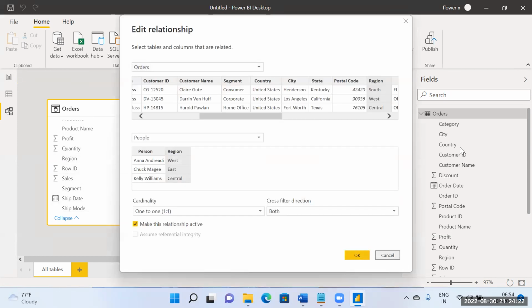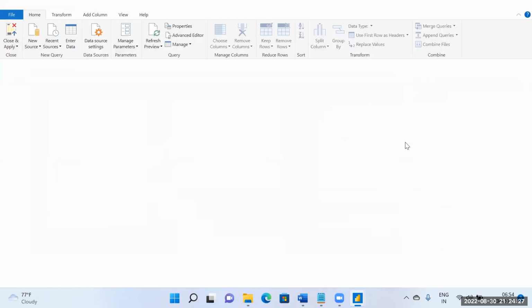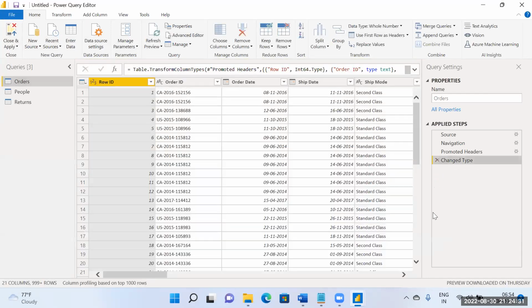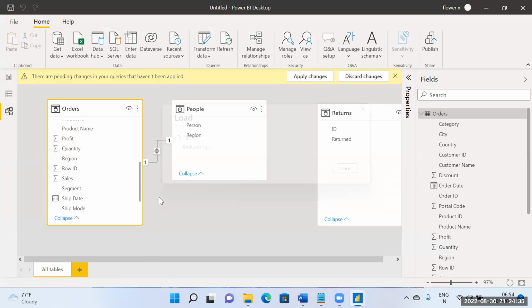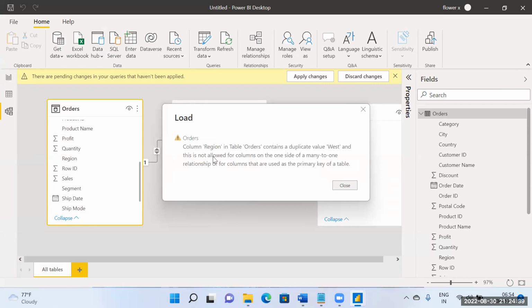So let me go back to this one again. Edit, Power Query Editor. Let me delete the last step. See, if I change to one to many, like I have removed all duplicates, right?